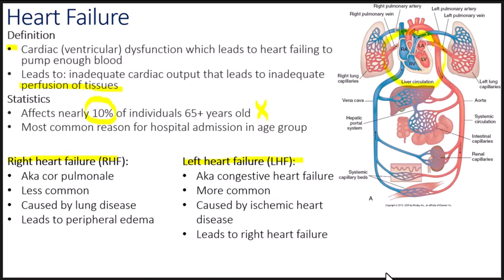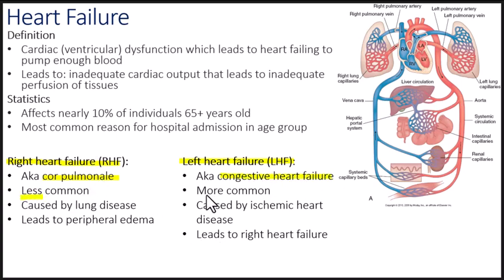A lot of times we just think of our heart as the heart, but remember it has a right and left side which do very different things. So one side versus the other can fail. The rest of today's lecture is going to be taking the principles that we've just discussed earlier in this lecture and applying them to the right heart failing and the left heart failing. This slide is really just a summary of what we're going to get into in more detail. Right heart failure is also known as cor pulmonale, and that will make more sense later. The left side of the heart failing is also known as congestive heart failure.